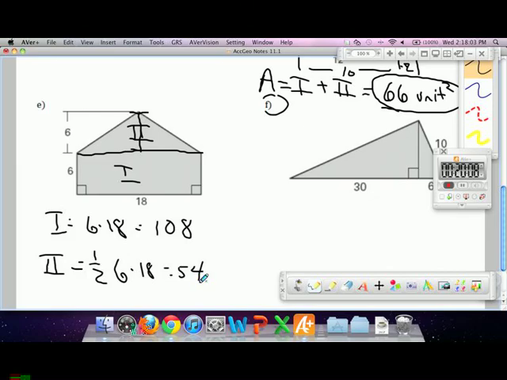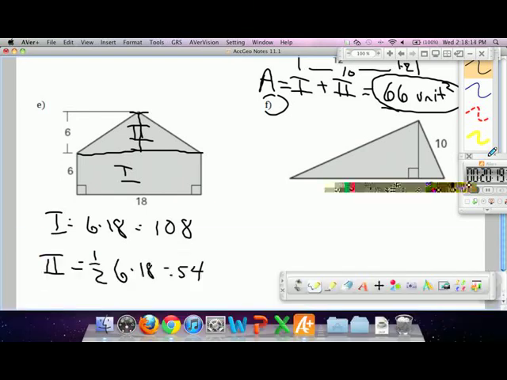Our triangle over here might look inconspicuous, but you don't quite have enough information right off the bat because you don't know the height of this thing. We know this leg, or this side, is 10, but we don't know what the height is. So we've got to find it. We do know that this whole base is 30 plus 6, which is 36, but we don't know the height. To find the height, a lot of you noticed we broke this down into looking at just this little right triangle.